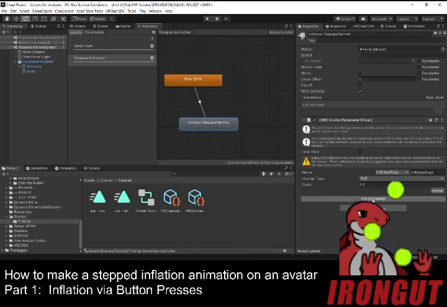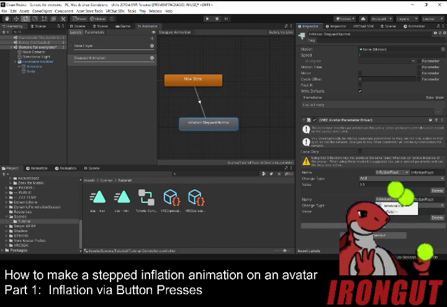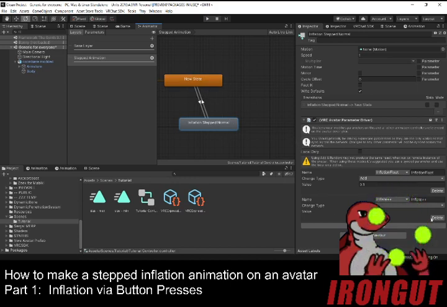So what we're going to do now is, once we've set this parameter driver, what we need it to do after that is set inflation plus plus back to 0. Otherwise, if we don't do that and we just loop it back, it's going to create an endless loop because inflate plus plus, you know, if you're holding the button, it'll send it on an endless loop. You don't want that. So as soon as it does that 10%, it goes back, and we do that by setting inflate plus plus to 0.